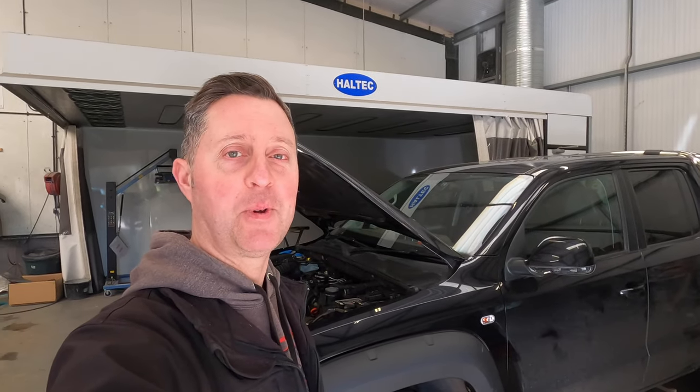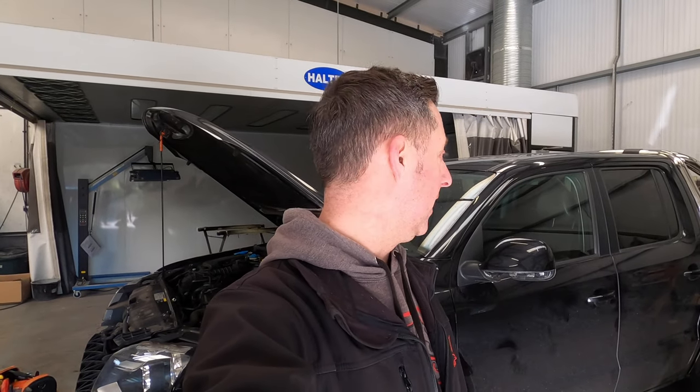Okay, as you can see, we've now got quite a few of the parts off the Amarok. Fraser has been stripping the wheel arches, and the front bumper is now removed. Some of the chrome bits as well. So we've just got the bar on the back to take off. And then we can start prepping the relevant bits for either the bronze to match the centres of the wheels, which will be a matte bronze, or the other bits will be body coloured to the vehicle.